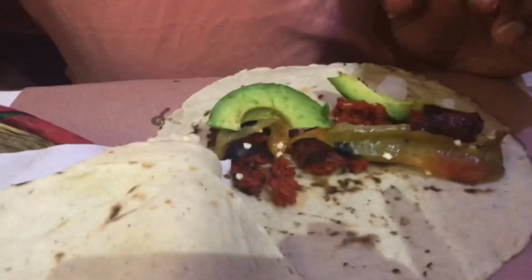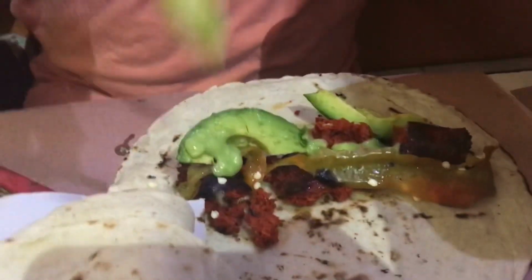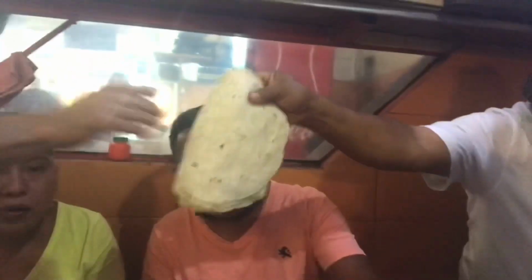There's also vendors walking up and down to sell you more tortillas or beverages or side dishes, whatever you fancy. Fun experience. It's really nice. So there's people at the other end of the table. You just pass stuff down, and we're sharing condiments and accompaniments, and it's lovely. It's kind of a sense of community. Here go the tortillas. Awesome. That huge basket of meat is down to a couple of pieces, and these accompaniments, we've demolished it, eh? We have. Good eating, guys.